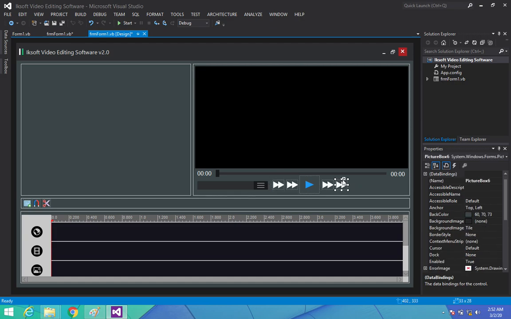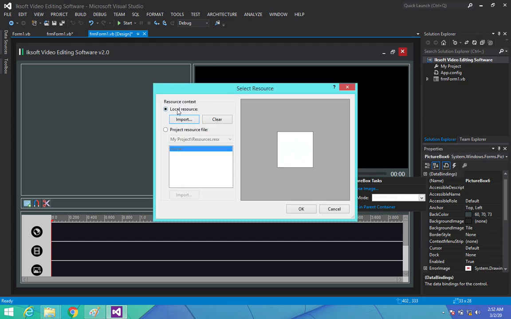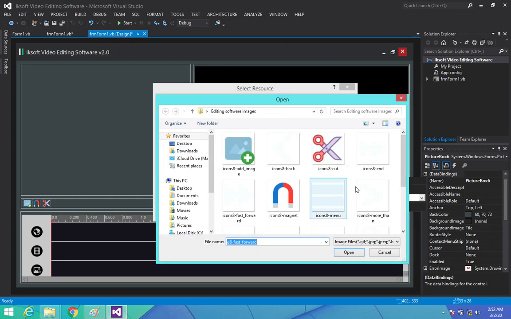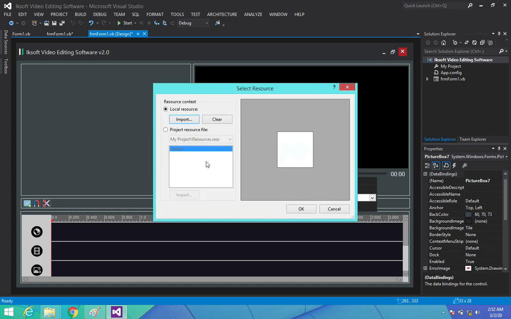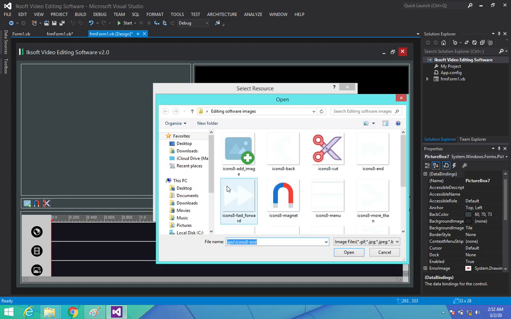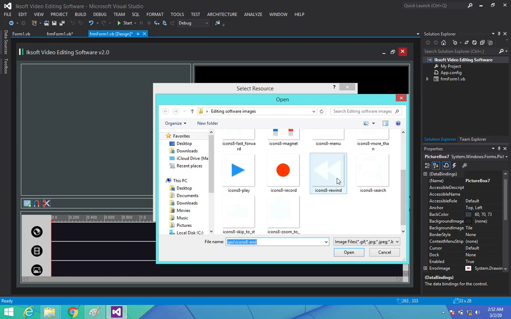Now for this one, I'll import another image, which is this, right? And it's quite interesting. That is good. So I'll add another image, which is similar to buttons like that.